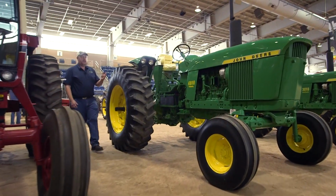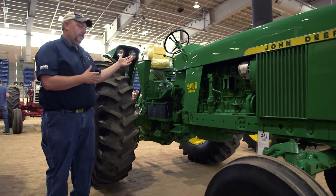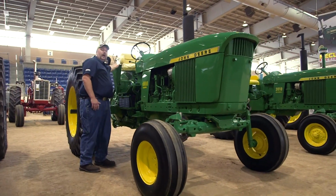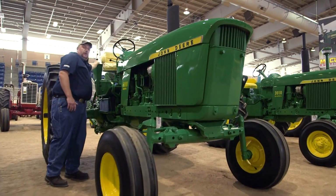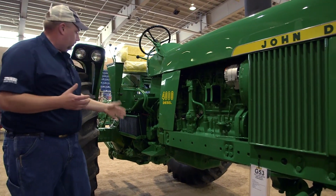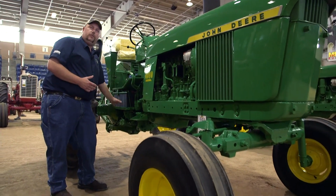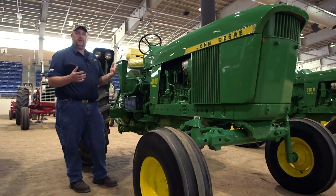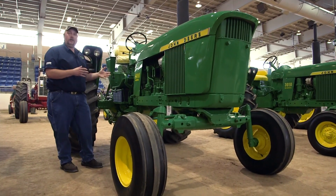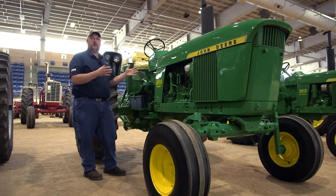Here we have G53, a 1972 John Deere 4000 diesel with the power shift. It has brand new tires all the way around. Also, if you look up here, is a side console with the dual hydraulics. For those of you who are new to the hobby, a quick way to tell a 4000 from a 4020 is these battery boxes here. On the 4000, they were open, and the 4020 would have been completely enclosed. The 4000 was kind of a value spec tractor versus a 4020 or a 3020. Not that many of them out there. Really rare tractor. Interesting to see what happens when it comes across the block.